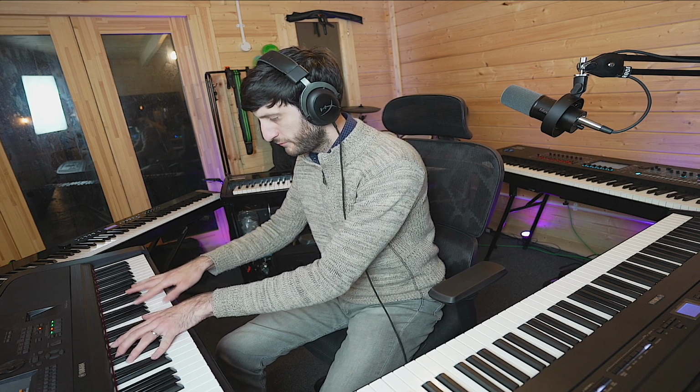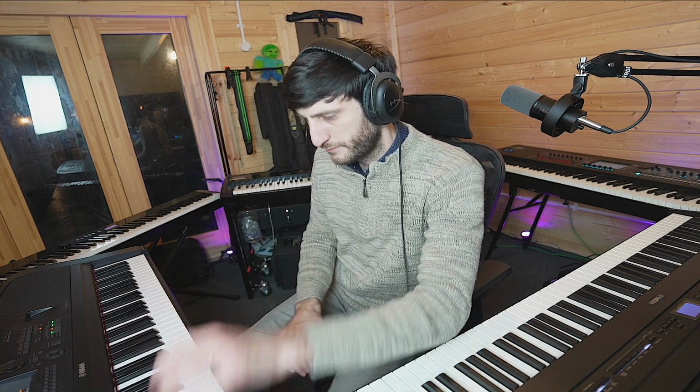The Yamaha here, I thought was quite good across the board. Let's have a listen one more time. That's amazing to do the arpeggios on. And also the running down and the running up. Yeah, it's okay, but it runs away with you. The middle keys are weighted differently to the bottom ones, and you can hear that.